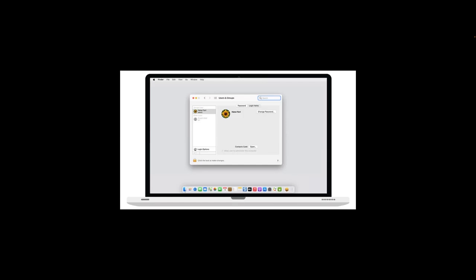So here's how Privileges looks from the user perspective. If you're a standard user and you want admin rights, you verify that Privileges is installed, and then you use the following procedure. You launch Privileges, you click the Request Privileges button. The Privileges dock icon should change to look like a yellow unlocked padlock, and a message should appear that privileges have been changed successfully. And the logged in user should now have admin rights.